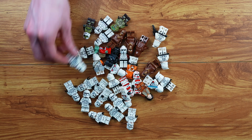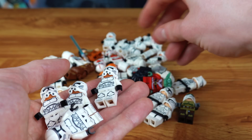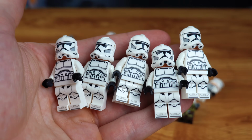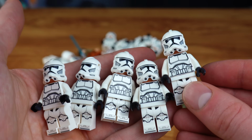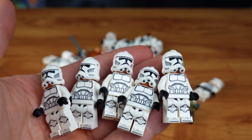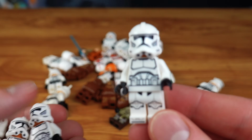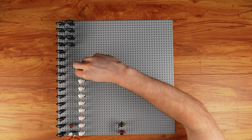And after that, we got some more clones to build our army up. We won an auction for 5 Phase 2 Clone Troopers. These ones also only appeared in that battle pack as well as a foil pack, and we won this one for $24 and 5 Phase 2 clones for $24. I'll take that deal every day once again. And this is one of the best times to build a clone army. You can get a bunch of good clones like this for fairly cheap.